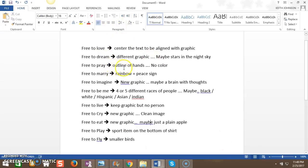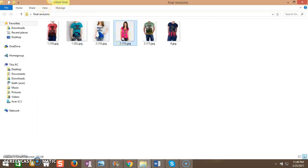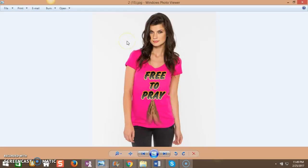The next one, free to pray. So with free to pray, you did a phenomenal job. This is this t-shirt. We would like for you to create hands, but they're going to be a little bit bigger, and we want them to be no color. We don't want it to be Caucasian, African American, black, any of that. Puerto Rican, Italian. We just want hands. So if you can create like an outline of hands in the same pose, okay, but without any color. We just want someone to look at the shirt and notice that they're hands in prayer, but we don't want them to be able to identify the race of the person doing it. We want to keep this as universal as possible.